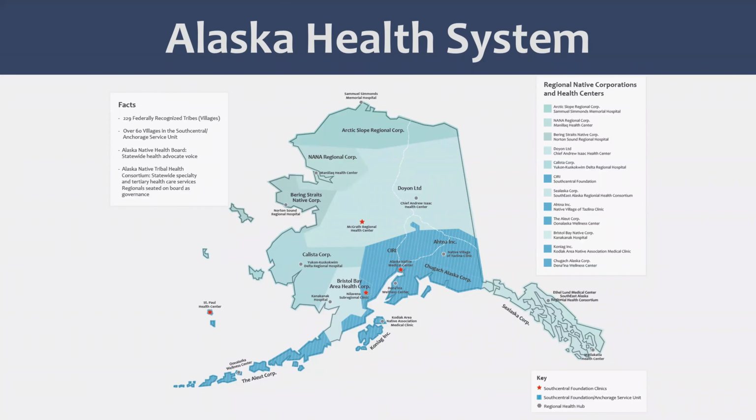So when we're looking at this one, this is just to really show you the regional health corporations, and how they act in the state. Each color is a different region and has its own health delivery system and its own regional medical center. And we at Southcentral Foundation support and operate in 55 communities throughout Alaska. So again, it's just a response to the complexity of the geography here. Next slide.